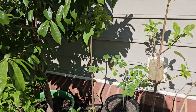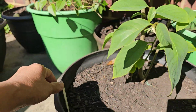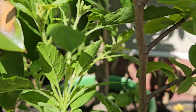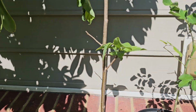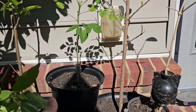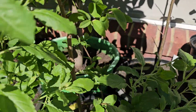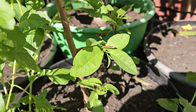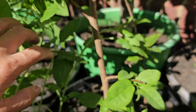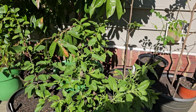So I have three Australian Annonas from seed, so I'm gonna keep two, this one and that one, in the house. And then I have so many of these Annonas that I sprouted from seed, regular Vietnamese Annonas, sugar apples. All the seeds are very easy to grow, and it took me about 3 years to get fruit, three complete growth seasons for them to start to fruit on the fourth year, maybe third year, I can't remember.